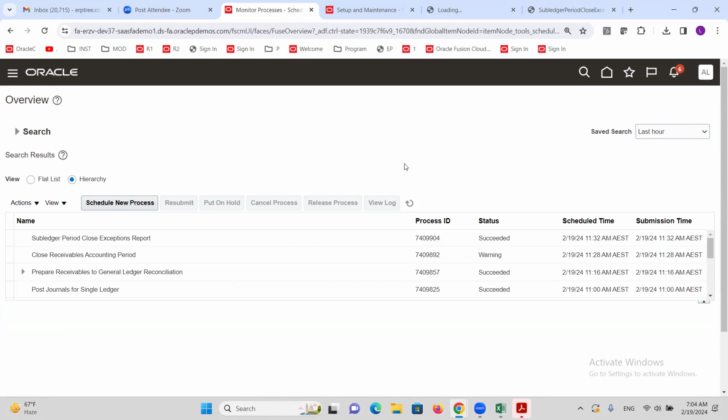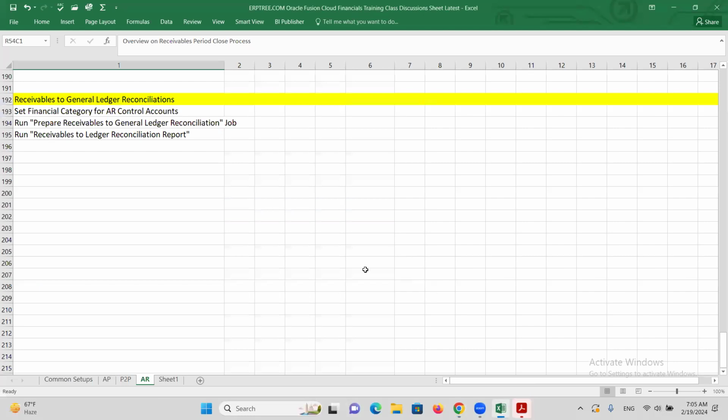Okay. Unapplied receipts are fine, but if those are left without accounting, then the system will consider them. And we can run this report before period close also, right? Anytime you can run it. Ideally we run this report before closing only. First we check for any exceptions, then we try to close. If there are no exceptions, you can take it as good to go and close it.